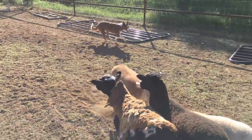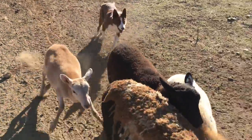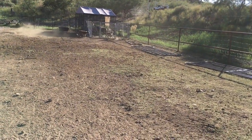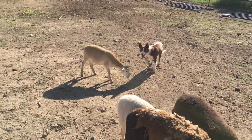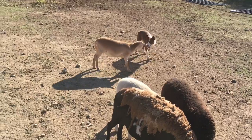We bring out Dice — same lamb, different dog. Dice handles things completely differently; see how much more manic he is? He adds stress to the sheep, so this little lamb is really going to have a tough time with this. Here he is having a little bit of a standoff, but now he's becoming much more patient.